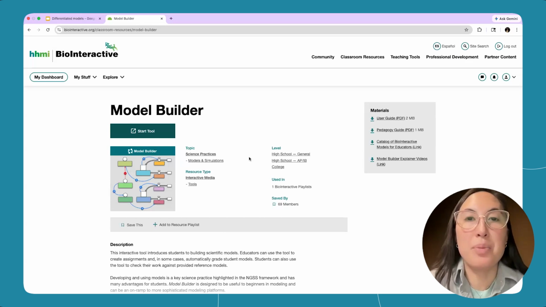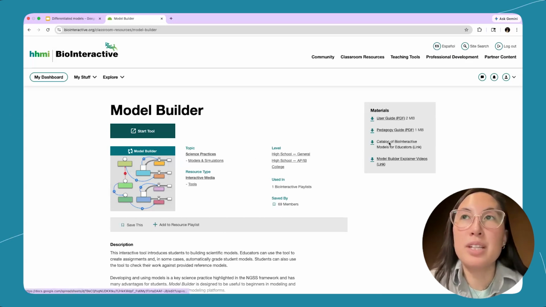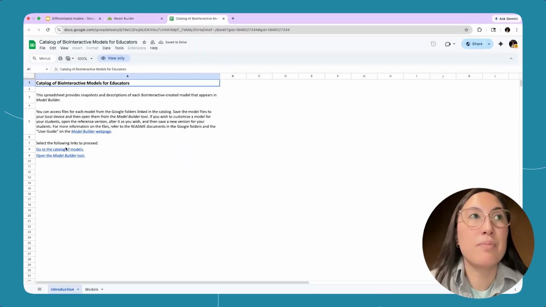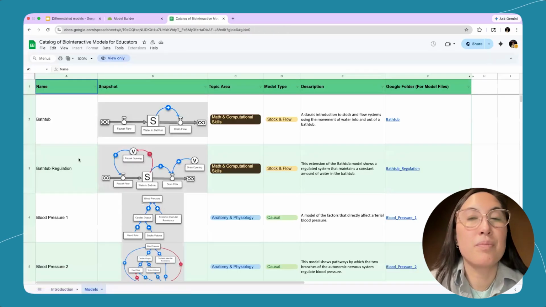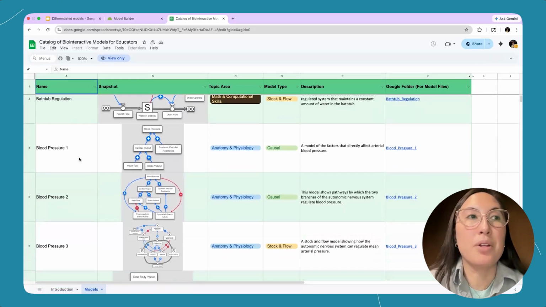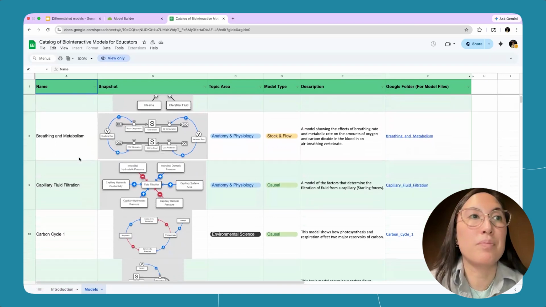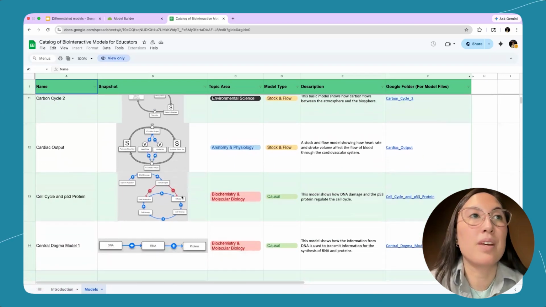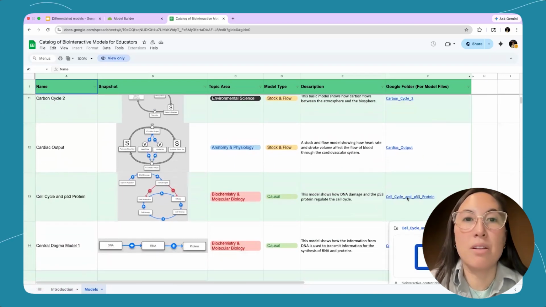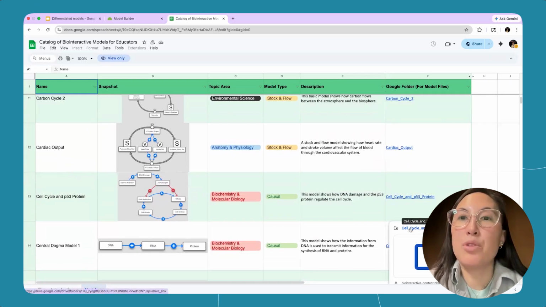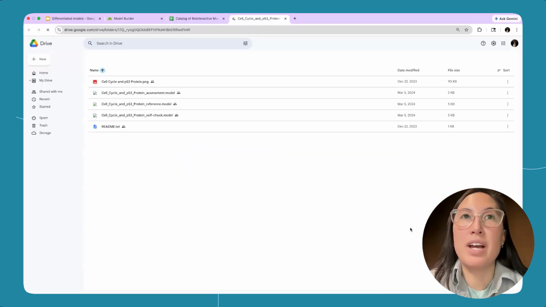Here we are on the Model Builder resource page. I'm going to click on the catalog of models and scroll down to the model that I'm interested in. I'll head over to the last column and click on the link for the Google Drive folder of model files.